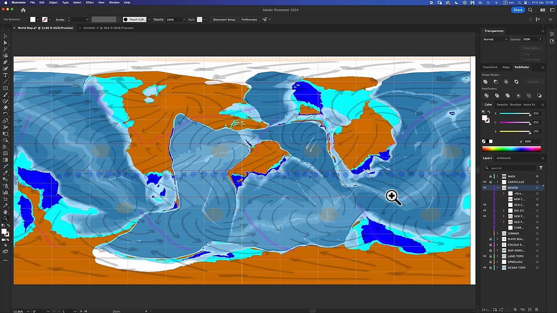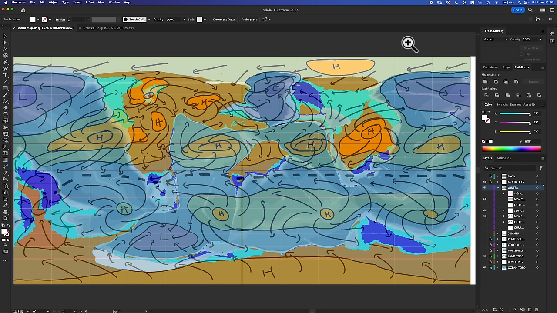So the final big change is the circulation patterns, specifically the air circulation patterns and pressure systems. Here is what we had following Worldbuilding Pasta's guide. And here are the changes Ross made. Now you might look at this and go, oh boy, that's a wholesale redoing of everything. That looks nothing like what came before. But it actually is remarkably similar. Again, testament to the strength of Worldbuilding Pasta's stuff.